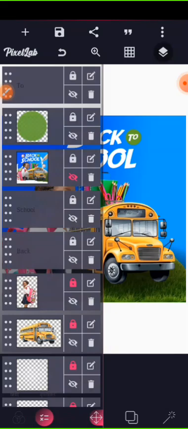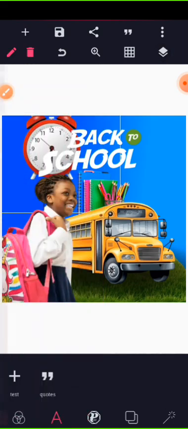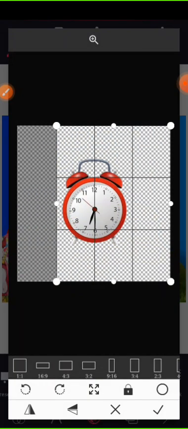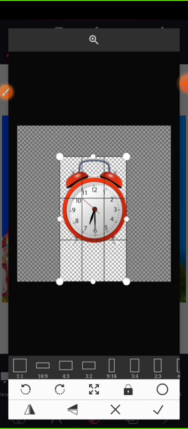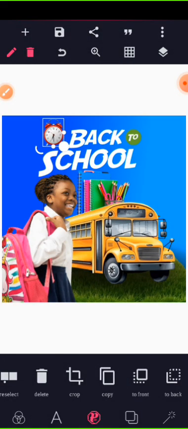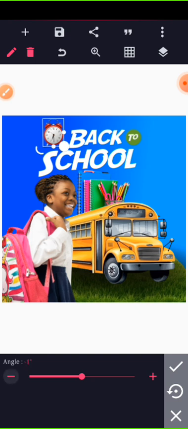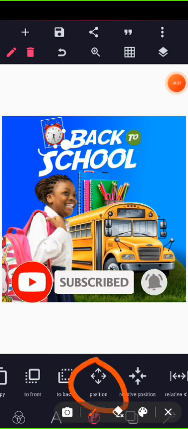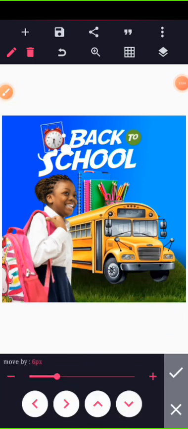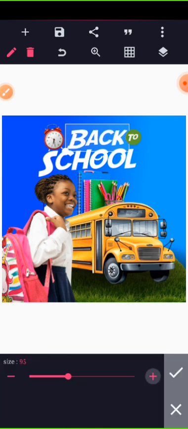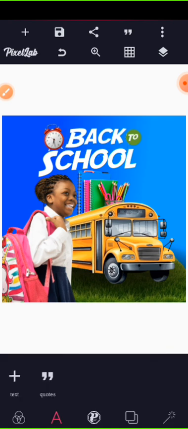The next thing is to bring in the clock, the original clock that is not blurry. Move, order it to front, reduce the size. We can crop it. You can go over to crop just to reduce the space that it will consume. Just crop it. Click on good and then reduce the size. I rotated it. If you wish to, you can do that. Good, and then come over to position. Not relative position but just position. Click on it and then move it down till it fits into the particular space you want to put it. All right, I think this is cool. Let's increase the size of back a little. Okay, nice.